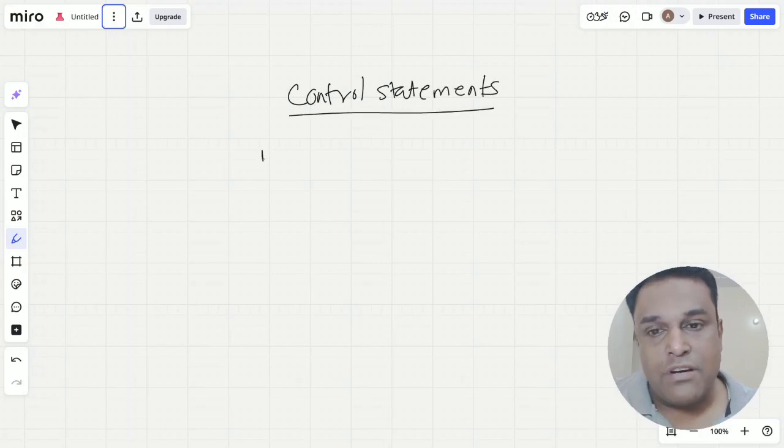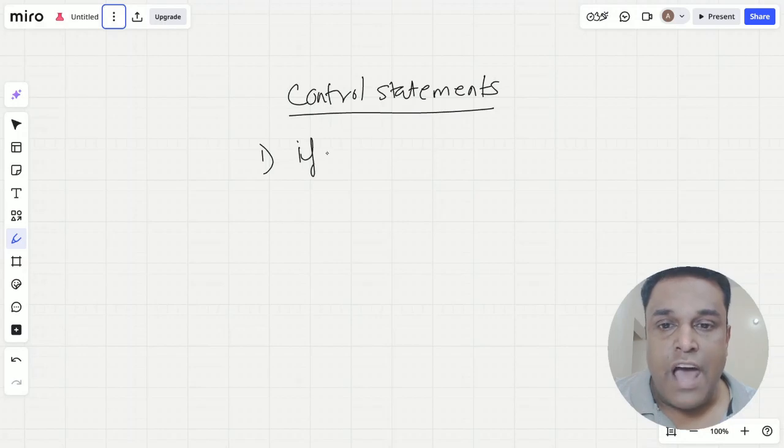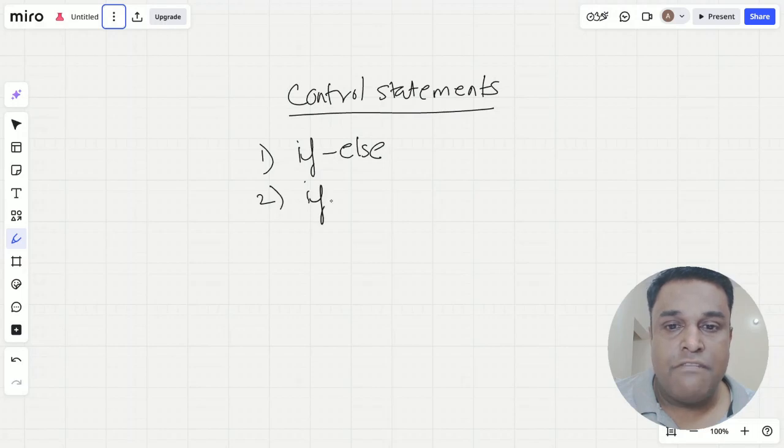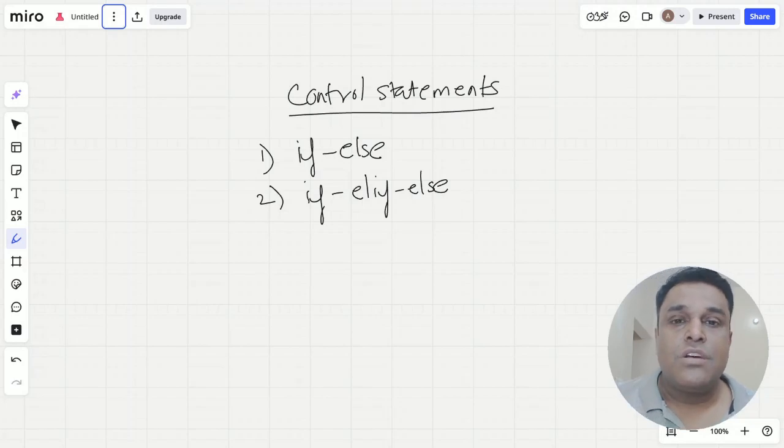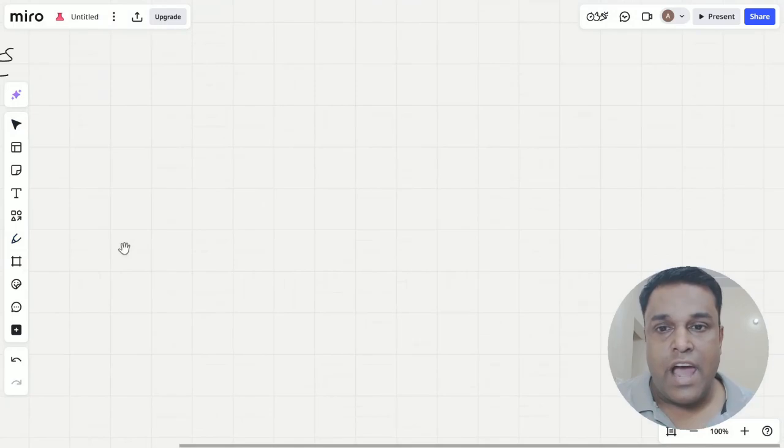What we have learned about the control statement was the first one, the if, and then we also learned about the if else, and how exactly this works. Now that we have learned about the conditional statement, that is the if statement, we are going to understand something about loops. For that, I'm just going to shift this aside. And now let us understand about the loops.